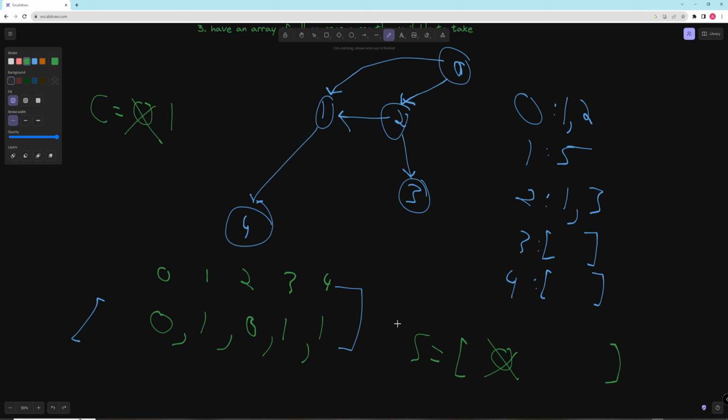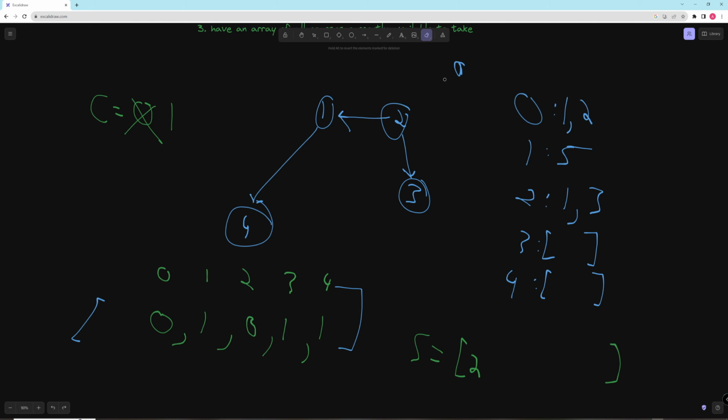And 0 is a prereq for 2, so let's decrement that count. But whenever a node's count of courses needed goes to 0, that means this node is now available to take. So when we decrease 2 to 0, we say, okay, 2 is available to take, so we're going to add 2 to this array. So we traversed all of the nodes in 0. We decreased their prereqs, which in the graph is the same as doing this. We just took 0. It's the same representation. And then we added the count.